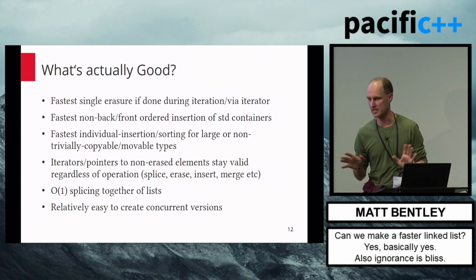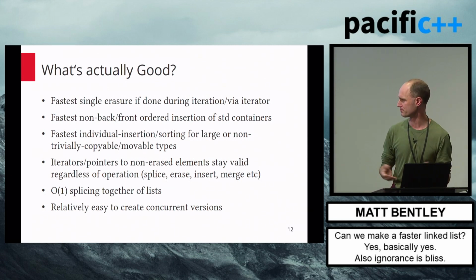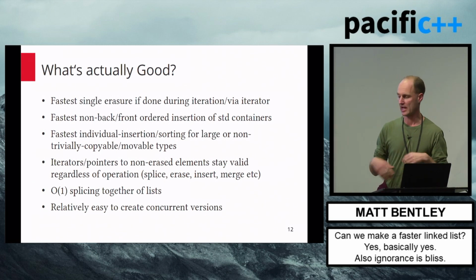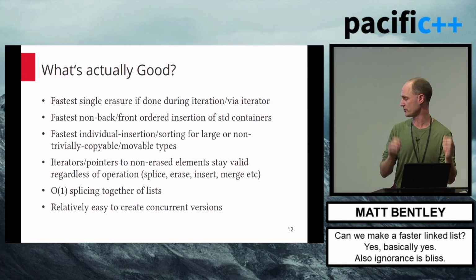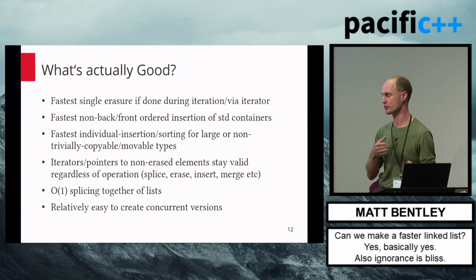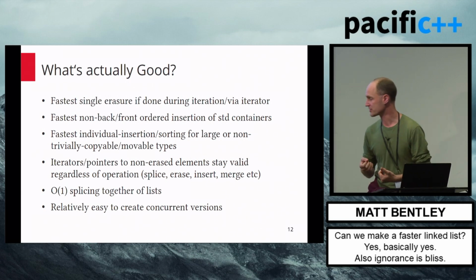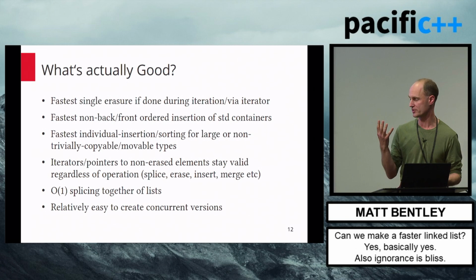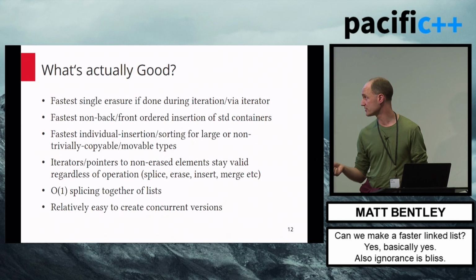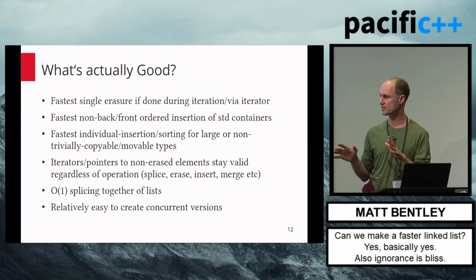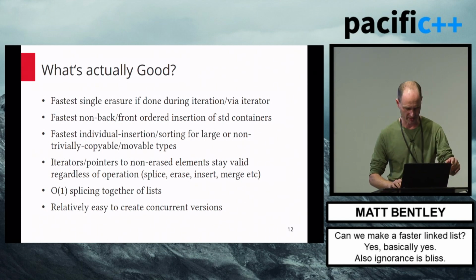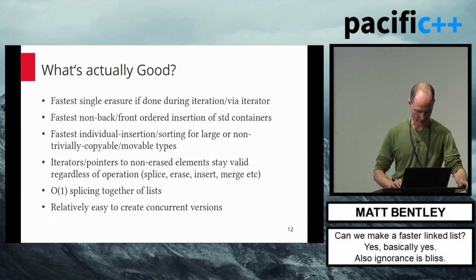So for anybody here or on the YouTubes who doesn't know what a splice is with list, so you have list A, list B. List A says to list B, hey, have some of my stuff. And list B says, hey, sure, thanks. And all that gets changed is just a couple of previous and next pointers. So there's no actual copying of data. So it's a very quick operation, and all of those pointers to elements still stay valid even when they're in the second list. It's also relatively easy to create concurrent versions of linked lists for reasons that are beyond the scope of this talk. There are a lot of things that are beyond the scope of this talk, but if I were to list them all, that would also be beyond the scope of this talk.